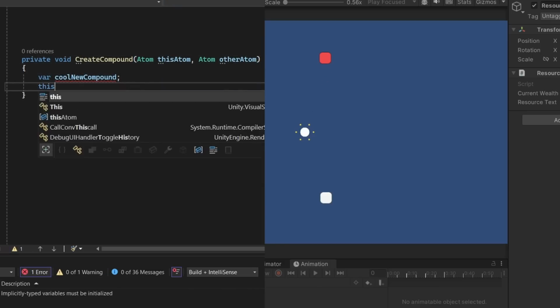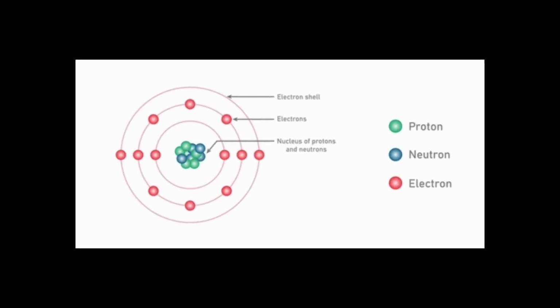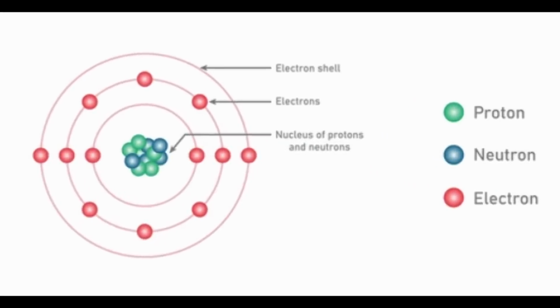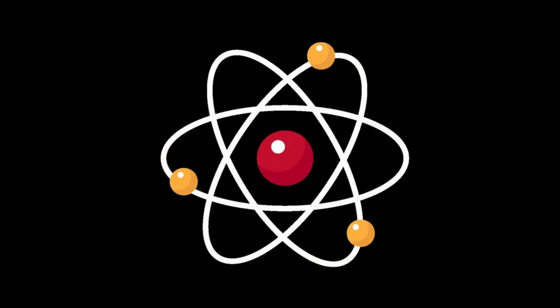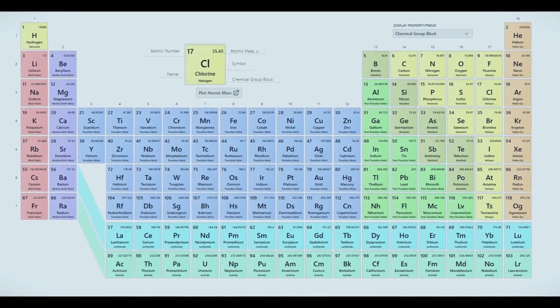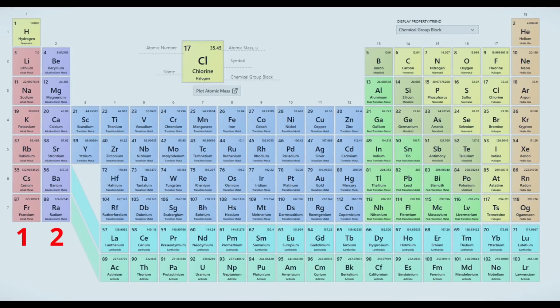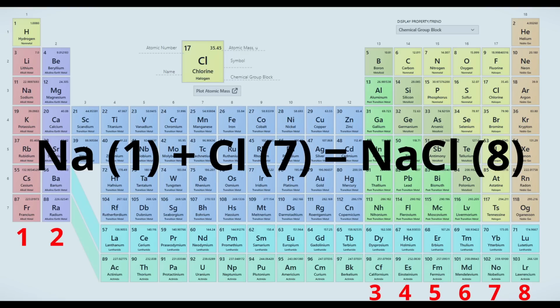For simple compounds that follow something called the octet rule, this task is fairly easy. Atoms have different shells of electrons, and for fulfilling the octet rule, I just need to define the number of electrons in the outer shell for each atom, and see if one atom plus another equals 8, because in most cases this will form a stable compound. The group numbers on a periodic table are convenient for this, because the columns are generally ordered by how many electrons are in the outer shell. So it's just easy arithmetic to find some valid combinations like magnesium oxide or sodium chloride.